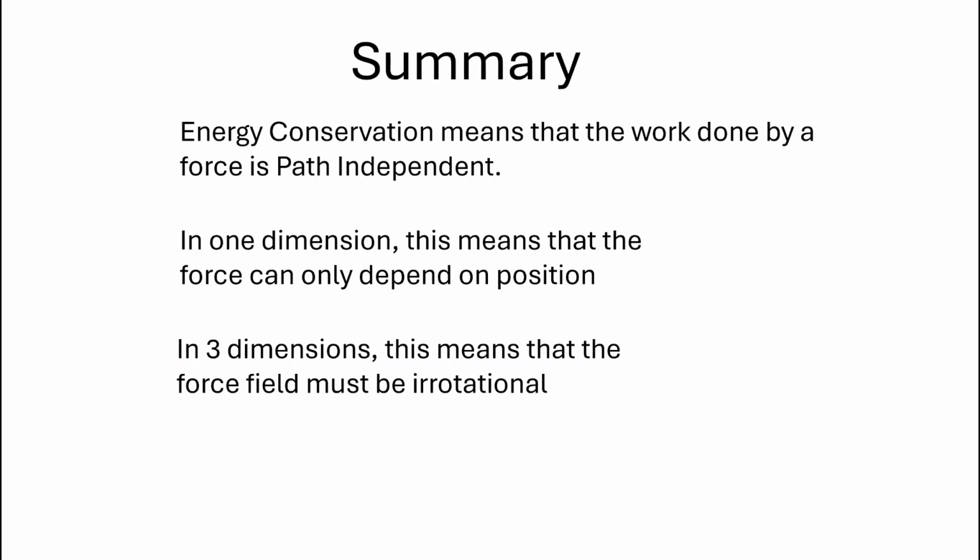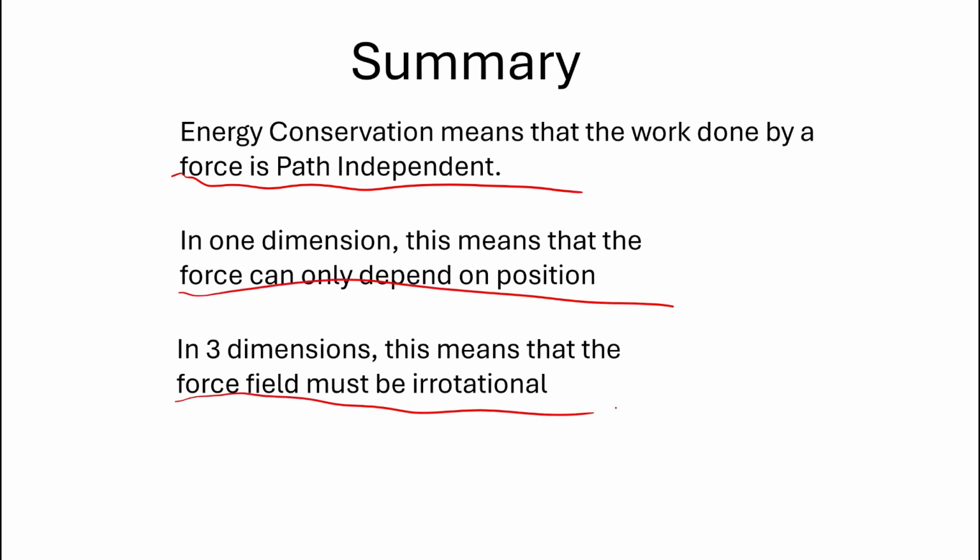Okay, so to sum up, energy conservation means that the work done by a force is path independent. That is the real definition of conservation of energy. In one dimension, this means the force can only depend on position. And in three dimensions, it means that the force field has to be irrotational.